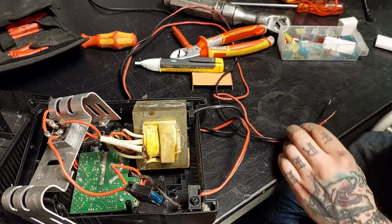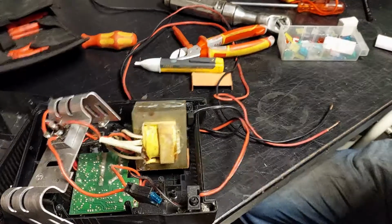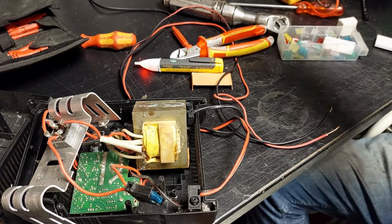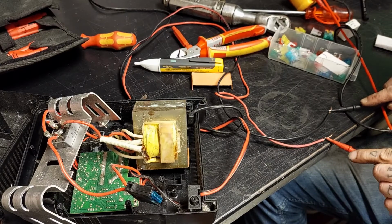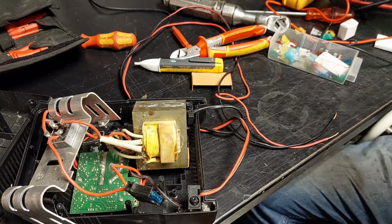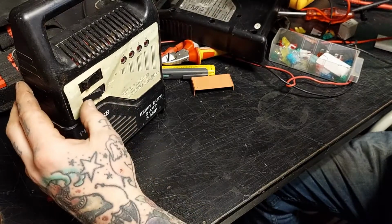And I'm going to leave them flapping about there precariously, because I am that kind of idiot. Right, so we've got our wires flapping about there. Voltage DC. Right way round. 0.8 volts DC. Okay, so we are getting something through it.